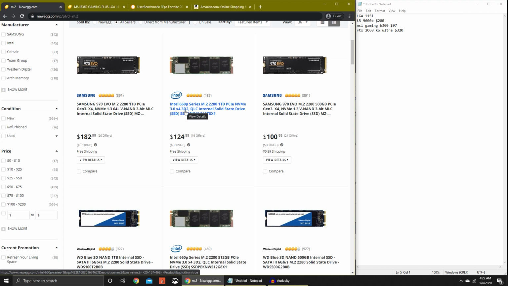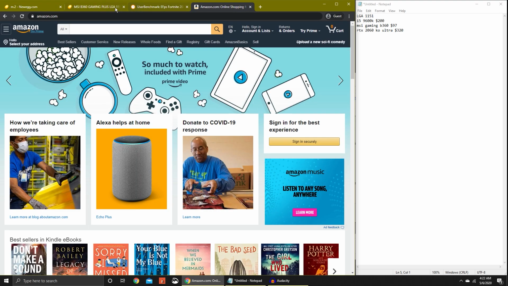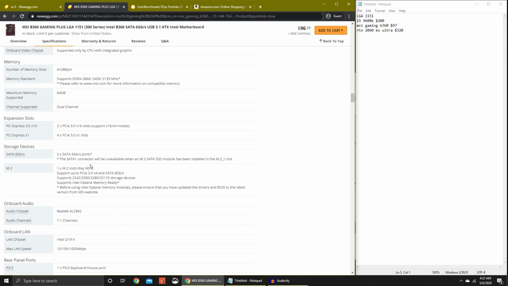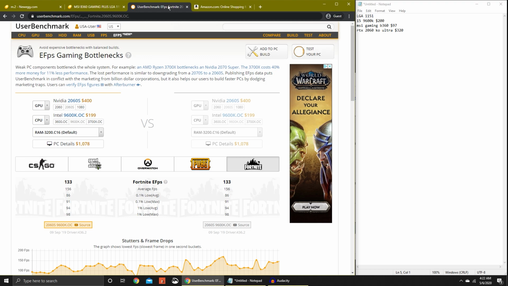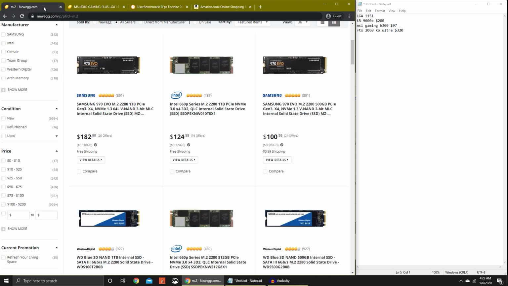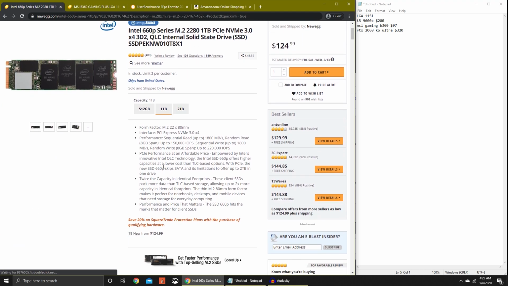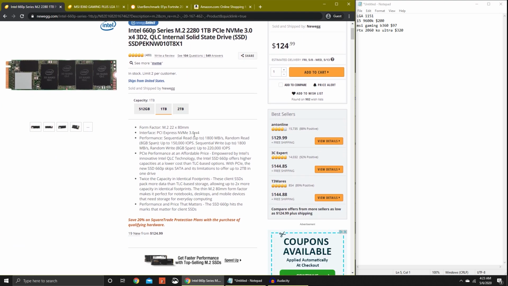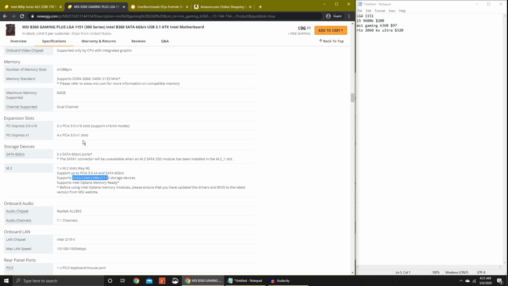Let's see, 3D2. I'm not sure what that means actually. I think this is the numbers we need to be looking at. So if any of these numbers are the version we were looking at, then it should work out. Let's find one that's like 1 terabyte, so any of these would do. Why not this one? Might as well. So you got NVMe 3 x4, that's what it says over here.